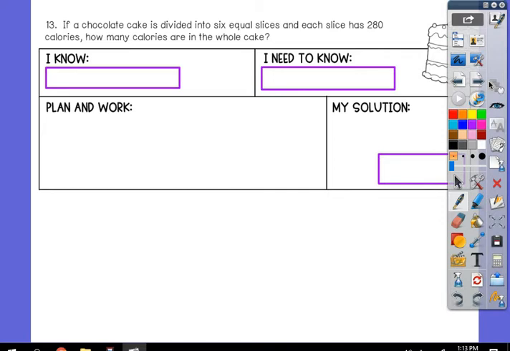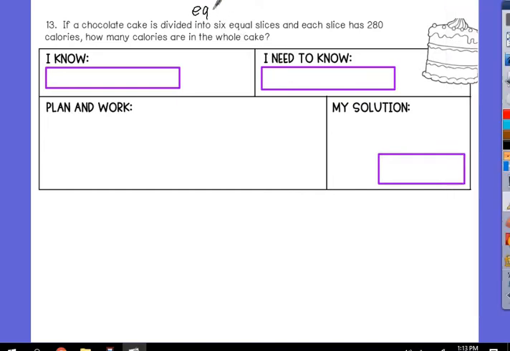Did I already have the expression equation talk? How do you know the difference between an expression and an equation? Equation has an equal sign. How do you think Miss Adams always remembered that? It looks like it's about to spell equal, and then it spells equation. So an equation has an equal sign. Expressions do not, right, Trenton?